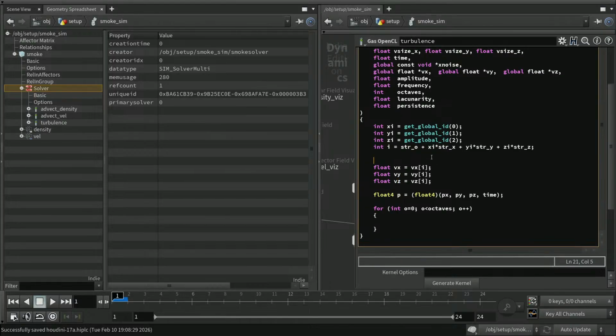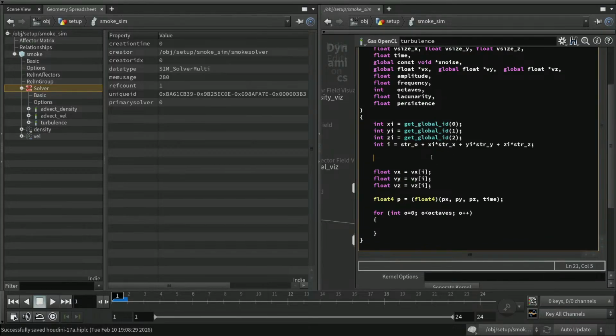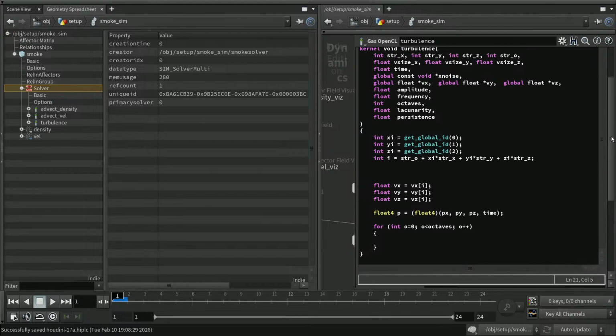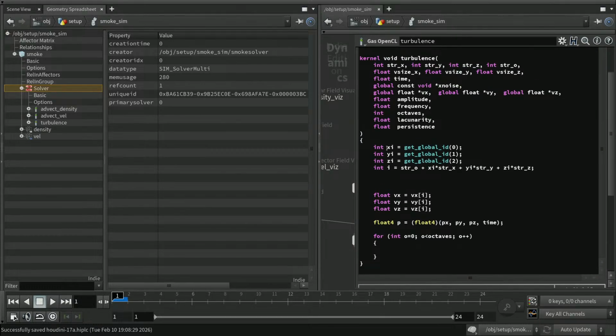So we have to calculate the position as well. And for this we are going to use the x, y, z i that are integers. So let's create the float px equal xi, cast to a float, and we will multiply this by the voxel size.